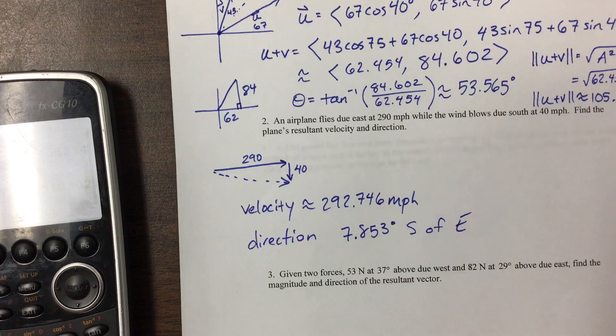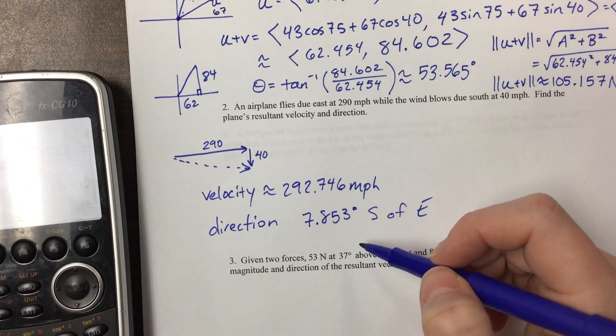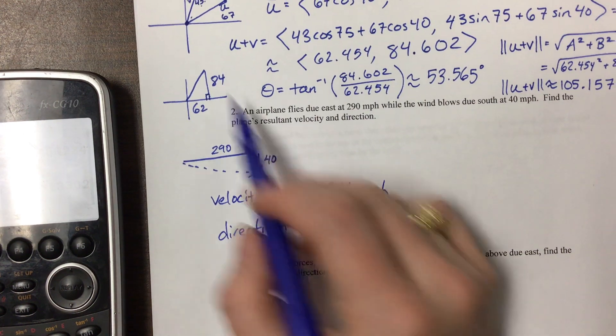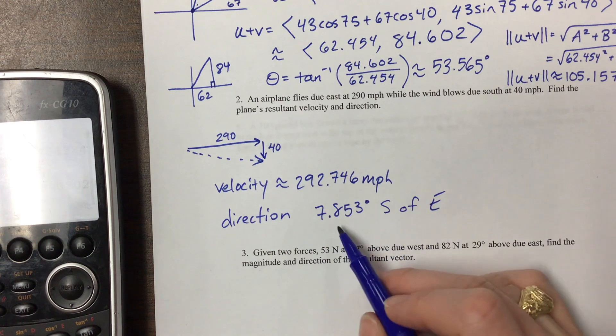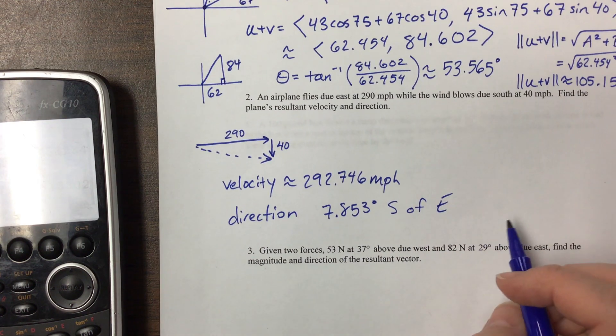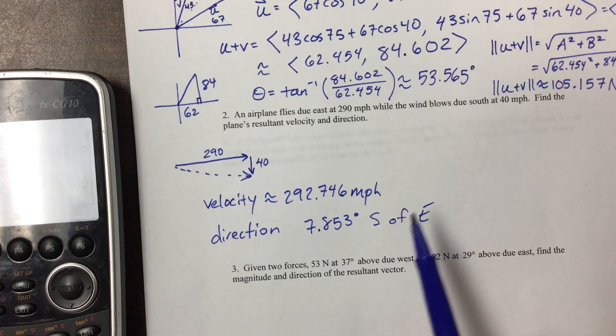And if we leave it like that, we have described exactly what's going on. You could tell me that this is a negative, because aerial navigation, you're fine to think of it on the unit circle, and then this would be a negative 7.853, or you could subtract that from 360. Typically, I would say answer in the way that they ask the problem.